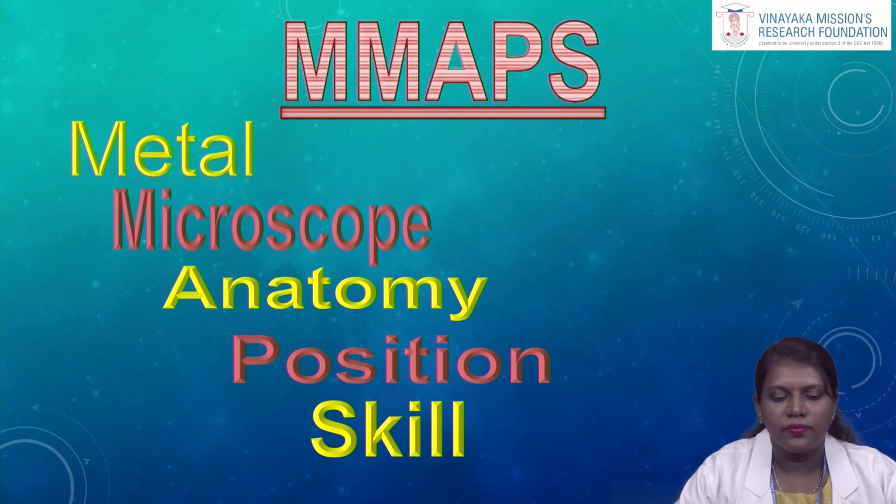Next is anatomy. We should know the anatomy of the canal before moving to the next step. We have to know the complete anatomy, whether it has a single canal or two canals, whether a single canal is located in the straight portion or it is diverging near the apical portion. Next, the position of the instrument breakage, whether it is in the cervical region, middle third, or apical third of the root, and we should have the skill to decide whether to remove or not, and in which way we can remove the instrument.